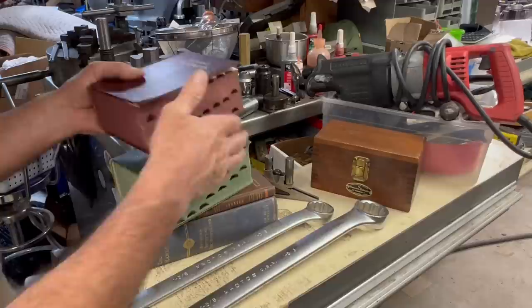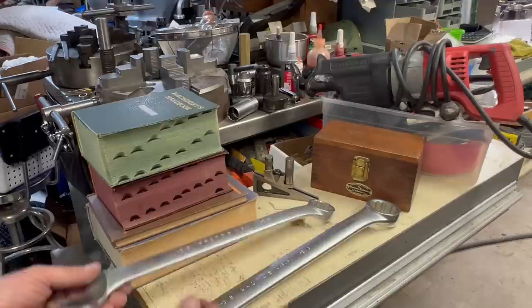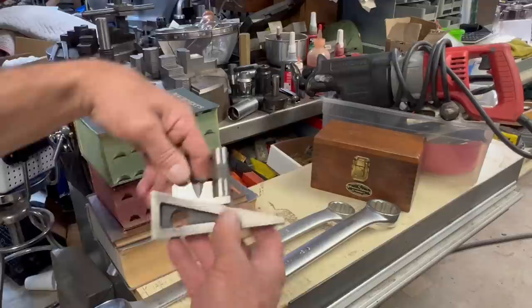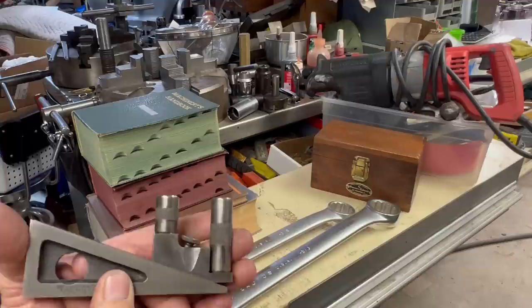I'm more of an opportunist buyer. These old Proto wrenches, you could see they're practically brand new, and they were ridiculously cheap, so I threw them in the pile. Here's an old Starrett planer gauge. I think the original price on that, they were asking like $20 for.